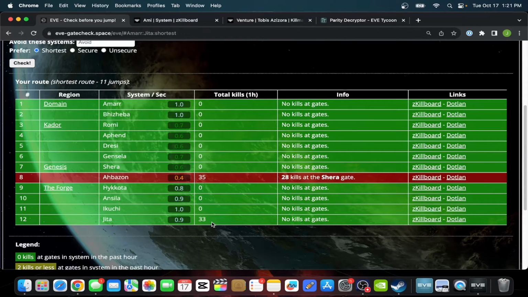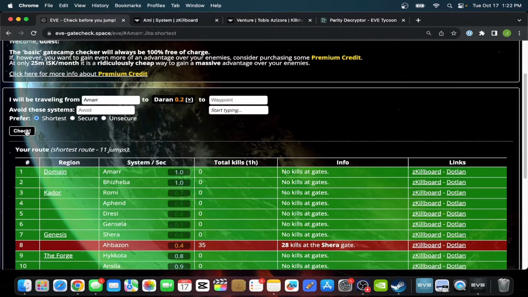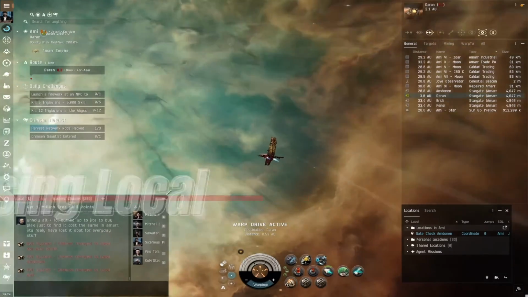Obviously, there's been 33 kills in Jita itself. Not on the gate, so probably on the station. But anyway, this is just a nice little tool that helps you map out your trip and figure out if it's going to be safe or not. So let's go ahead and go back to Darren. So it's safe, so we're good to go. All right, tip number 2.